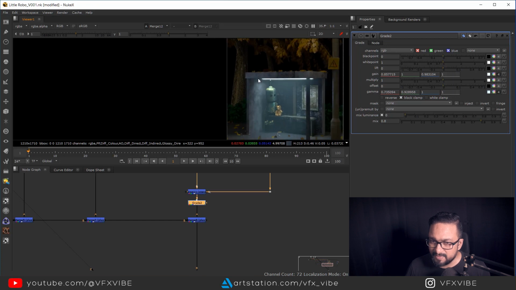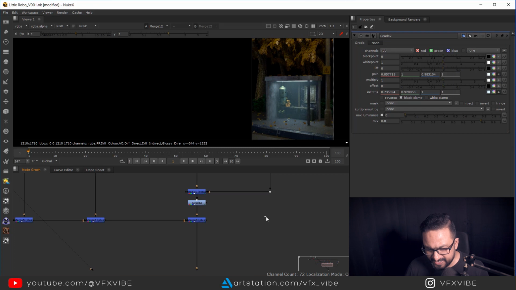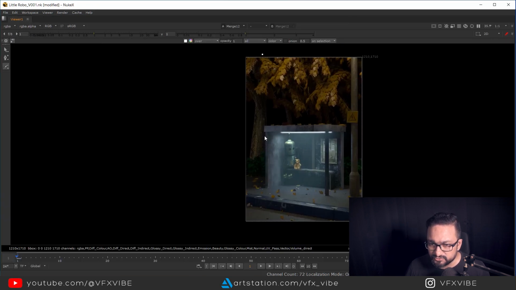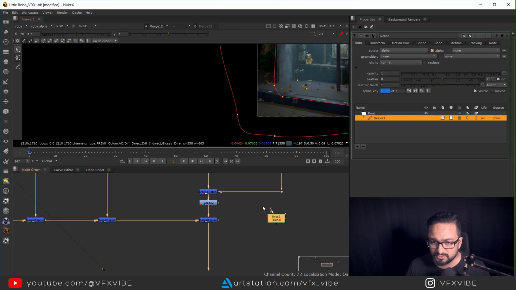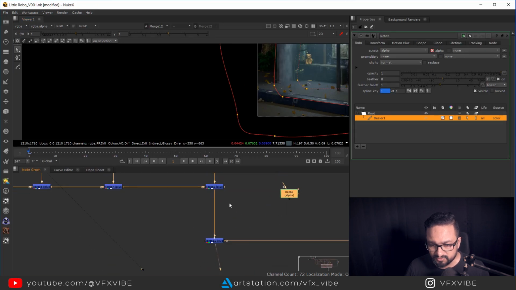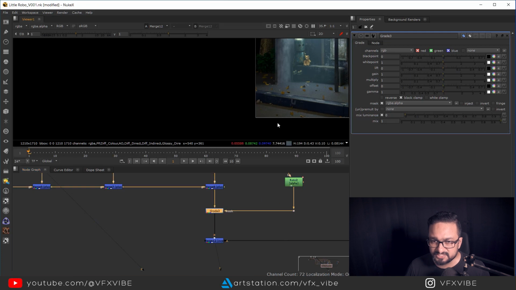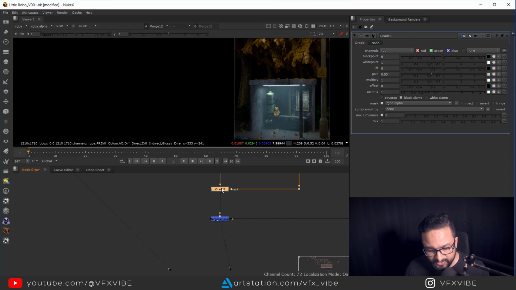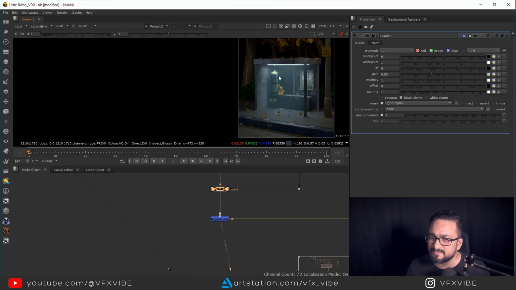In the same way, these areas are a little bright, so what I can do is take another roto node and make a shape like this. Take a grade node over here, connect my roto node and just lower it down. You can see that suddenly, by doing this only, my eye is directed towards my subject.